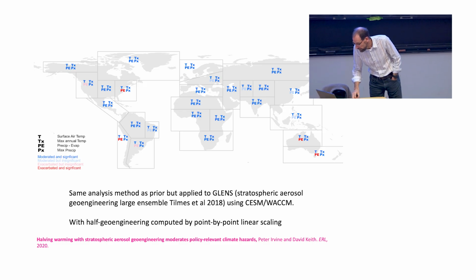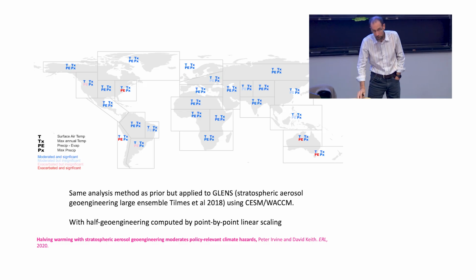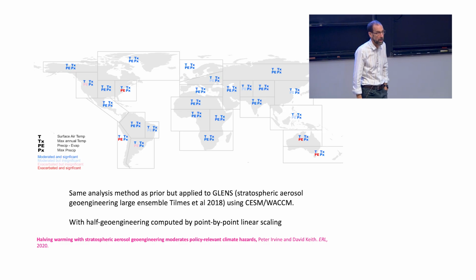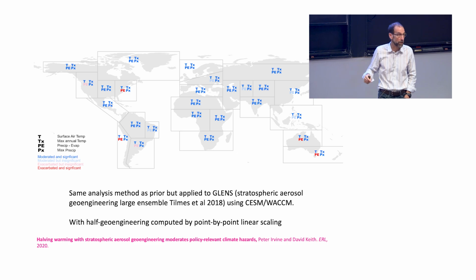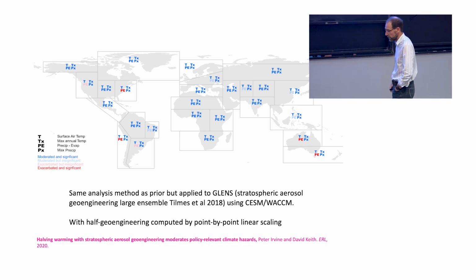That may not be a robust fact everywhere, but it was what we found in this model, and some other models have found the same thing. So I'm saying this because a common thing that's said is that sunlight reflection increases the risk of droughts or of monsoon failures. We'll get to that in the lecture. It's not the next lecture, but the lecture after the next with Tiffany Shaw. But I think the answer is there are certainly risks of that, but it turns out that it's quite hard to measure and detect this in the climate model simulations we have.